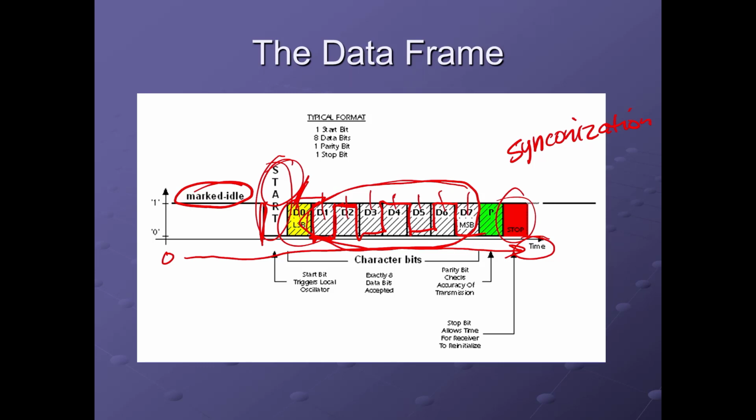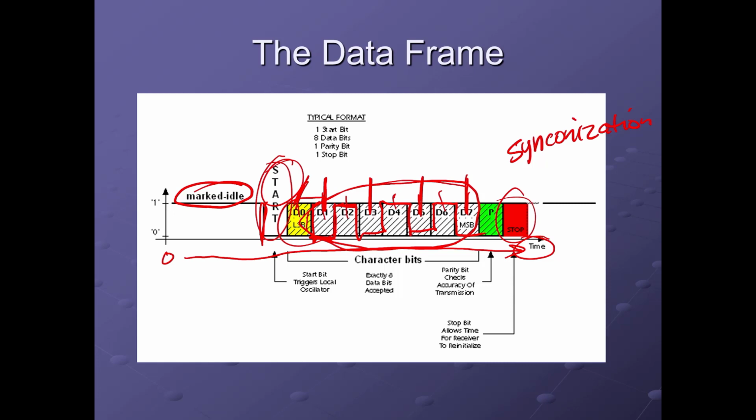And so what's really important in this connection is the fact that each end has to be programmed for the same data rate. If they weren't both programmed for, say, 9600 baud, one end would be sending at 9600 baud, the other end could be receiving at 4800 baud, and it would be only sampling every second bit based on its understanding that it was a slower baud rate. So this is where we need to understand that in these asynchronous serial connections, each end has to be programmed for the same baud rate.